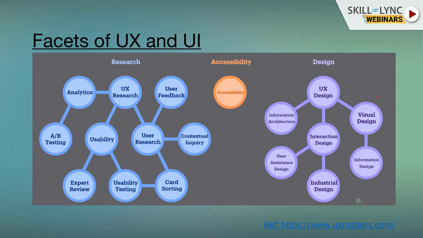Now then you have A/B testing. A/B testing comes in the initial phase. Let's say you came up with two types of design, you have a problem there. Now you have two design solutions. So you want to compare with the business and with the users which design is good. So that is basically A/B testing.